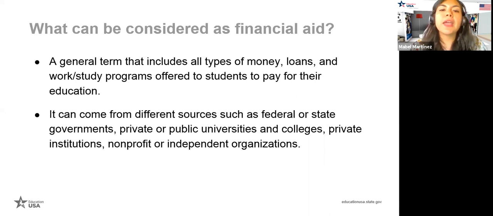Especially if you want to apply for financial assistance that comes from US universities, take into consideration that usually, not always, applications for financial aid go together with applications for admission. So be aware that before you submit your application, you need to understand the guidelines and commitments of each of the different types of financial aid that you will see, and determine if you are eligible or not. And we are going to talk about eligibility a little bit later.